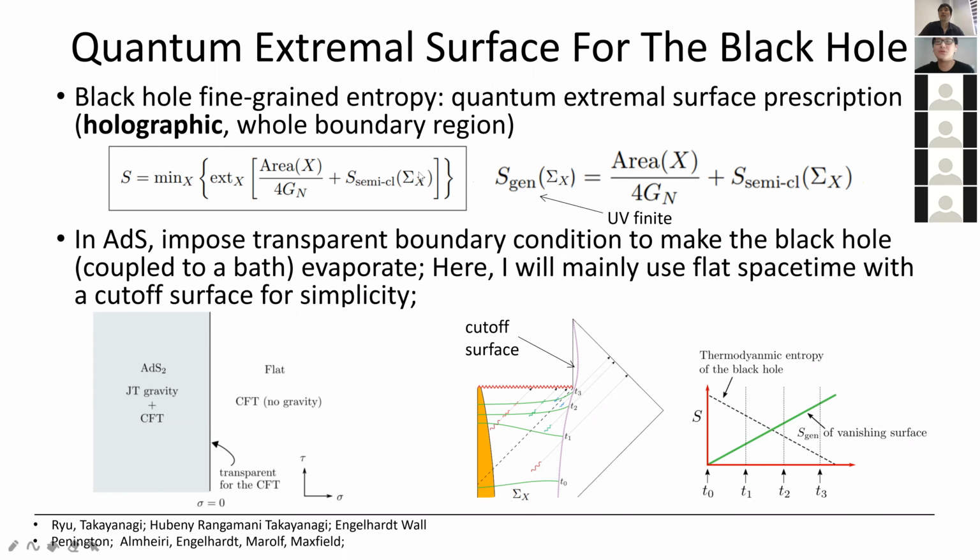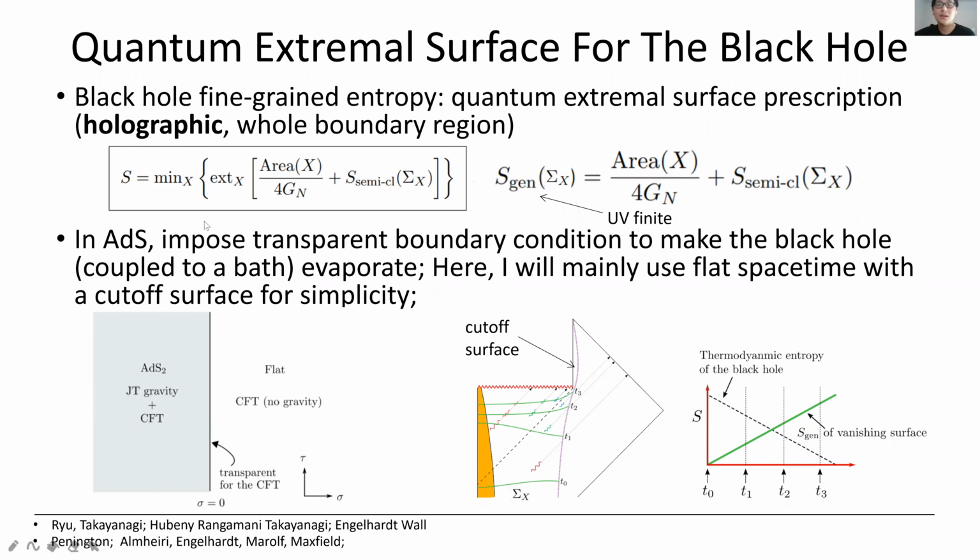For a black hole, we have a rule to calculate the fine-grained entropy, which is the holographic entanglement entropy formula. If you have a holographic system and you want to know the entanglement entropy of a black hole, you choose the whole boundary region. Then you look for a Cauchy slice where the boundary is one of the boundaries of the Cauchy slice, and you extend into the bulk and find how to extremize this functional. I will explain it in a moment. Once you find all of the extrema, you take the minimum. This will give you the fine-grained entropy of the black hole.